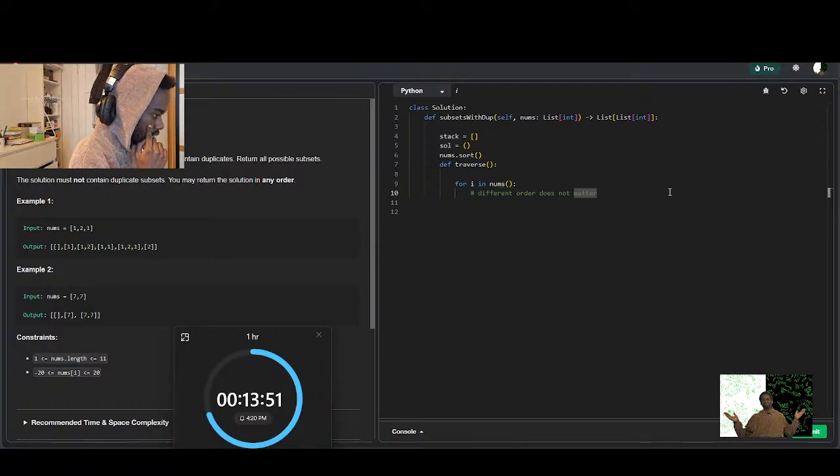Let's see. Different order doesn't matter. For i in nums, what am I doing? Yeah, you know what, I can just do a very, very similar solution, really. C equals a default boolean.